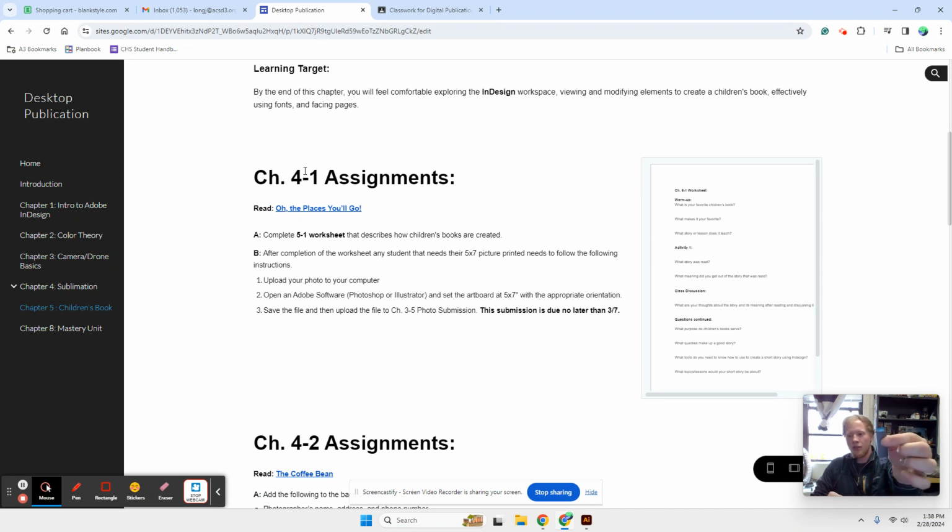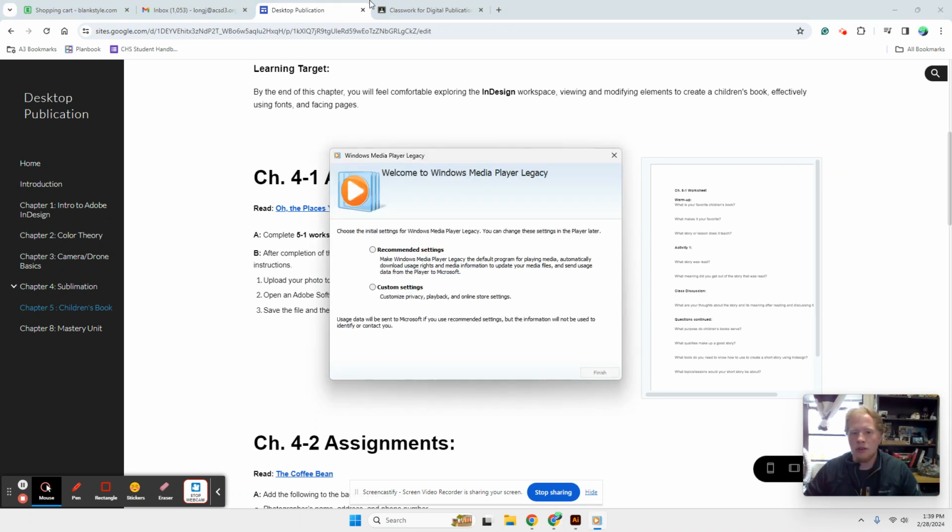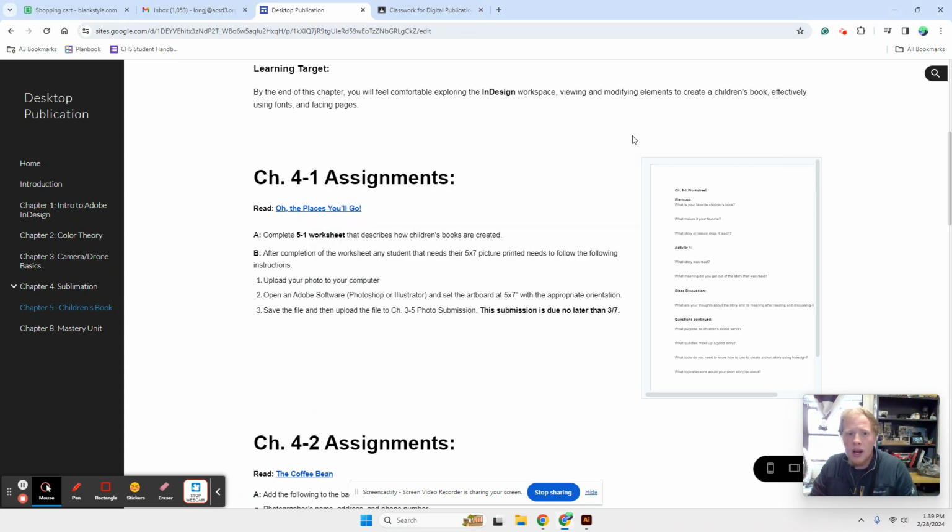Okay, so what I did, if you see there, I took my micro SD card because I'm actually going to use a picture from a drone, but you can do the same thing with an SD card in there. And I want to make sure I put this into the side of my computer here. All right. And as you're going to see, it's going to pop up. All right, and what I'm going to do, you're going to first upload the picture to your computer or at least get to where it's accessible.